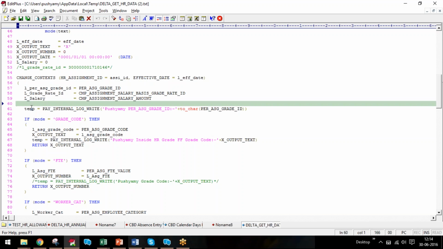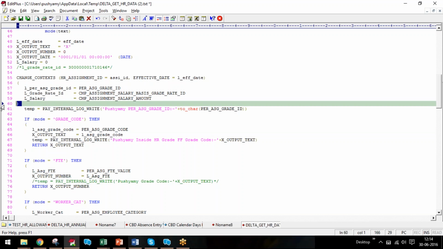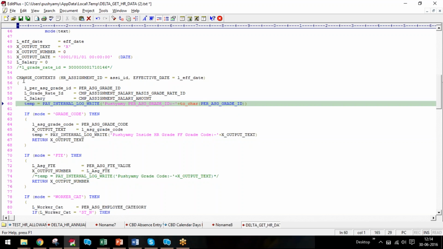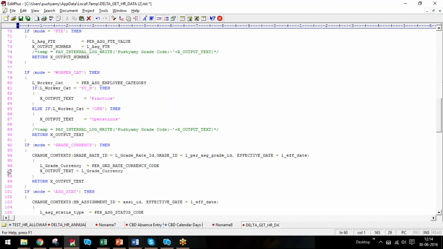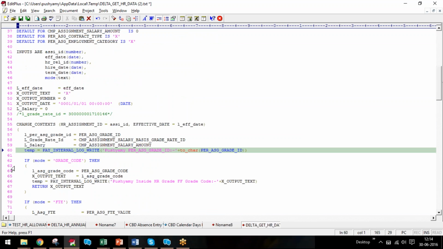See, if we close this change context here itself, then all these will not have this context available. So it is very important that we enclose the statements which we want this context to be applicable. We have to enclose them within open and closed braces. That is when the change context will take effect.